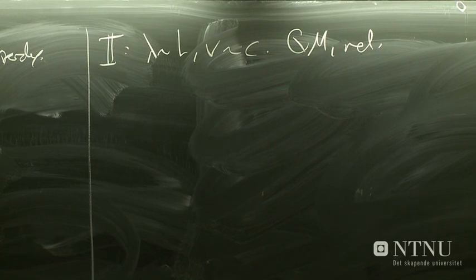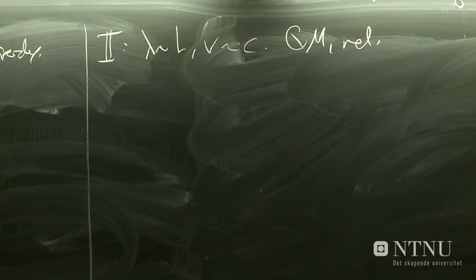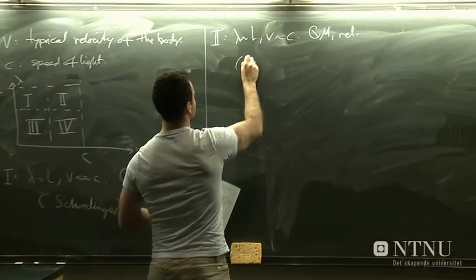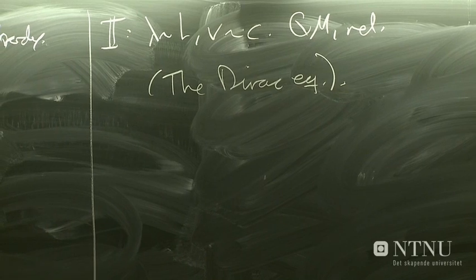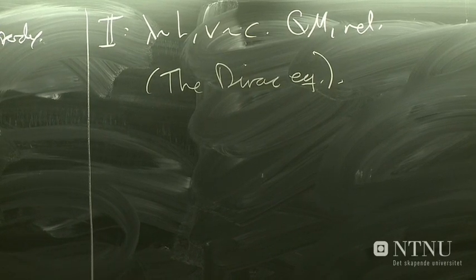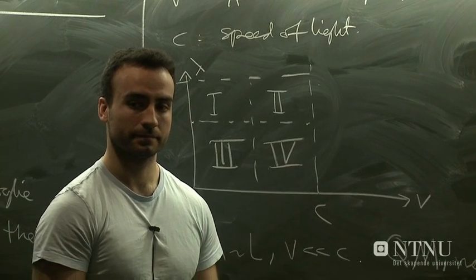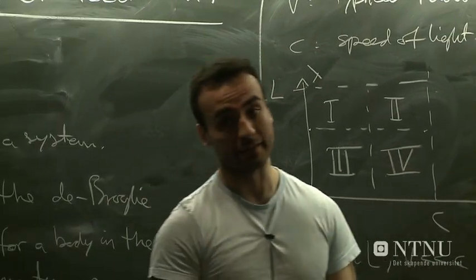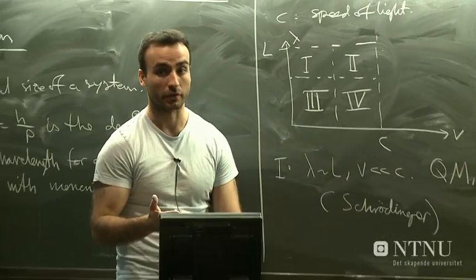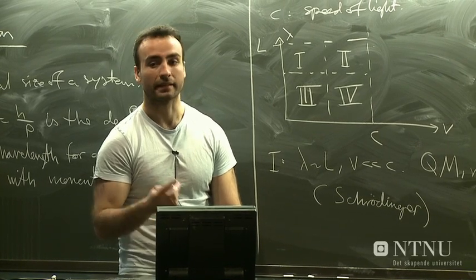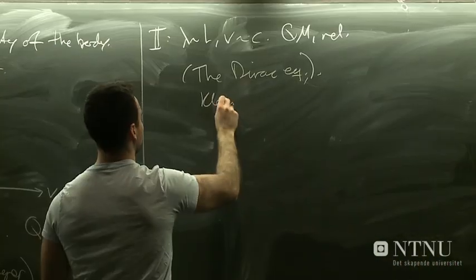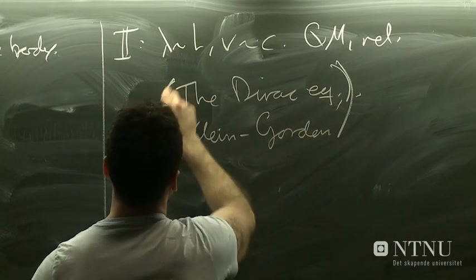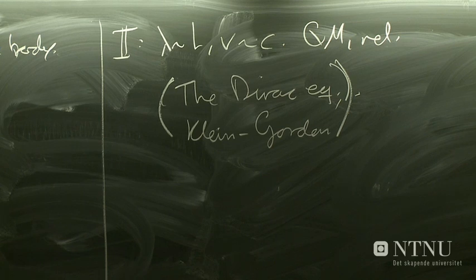Any idea of which theory or master equation we should use here? The Dirac equation. Which you can expand in orders of, you can expand it to become non-relativistic, yeah. Isn't the Dirac equation only for a spin 1/2 particle? Yeah, you're right. So for instance, the Dirac equation, if you want to describe neutrinos, which are spin-half particles. What about the Klein-Gordon equation? The Klein-Gordon equation you would use for bosons, for instance. Yeah, you're absolutely right. So these are just examples of theories we could use.